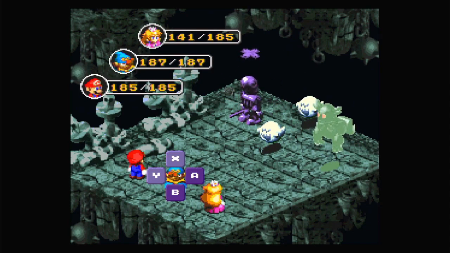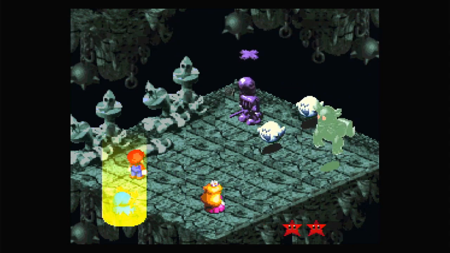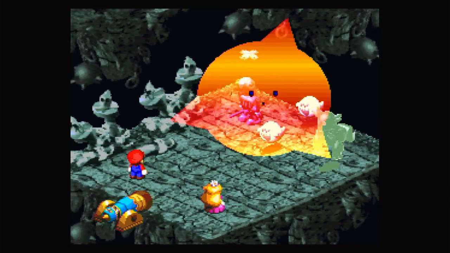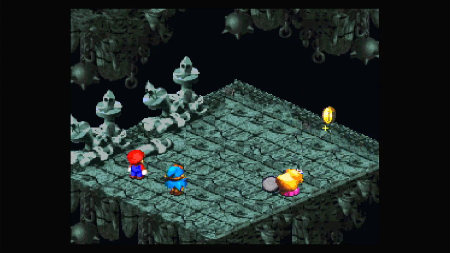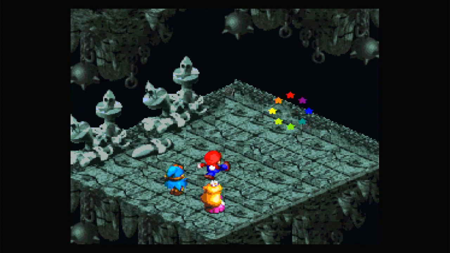Very nice. That didn't do a whole bunch, but I'm gonna use a Geno Flash. Hold Y for power. There we go. One more enemy, let's take you out. Good. Okay, let's fight the next one as well, because I want the XP at the moment. Just a little bit more. I think if it's just one boo, it's not that great of XP, though. 10. That's fine. Could be a lot better, though.